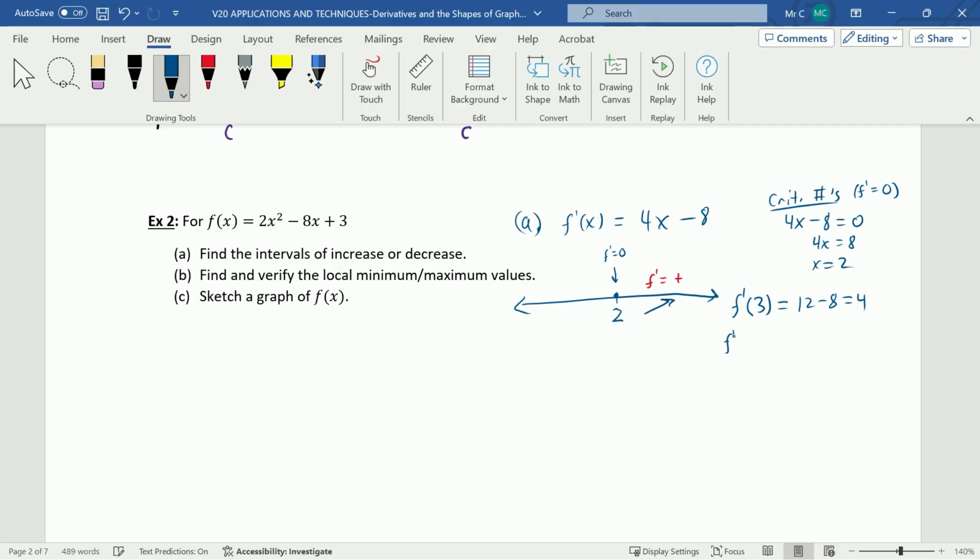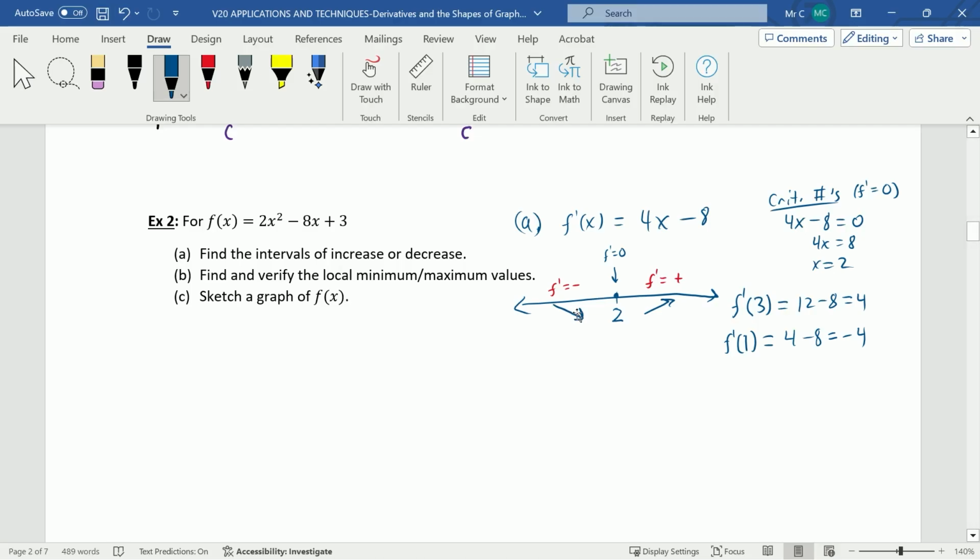And when I take the derivative at some point to the left of 2, we'll just pick 1 because it's easy. You could pick any point you want on the interval to the left of 2. I'm just going to pick 1 because it's the easiest point I can think of. I mean, 0 is pretty easy too, but that's fine. Okay, so at 1 it's 4 minus 8. That's negative 4. So here we get that f prime is negative. And so we draw our little arrow going down.